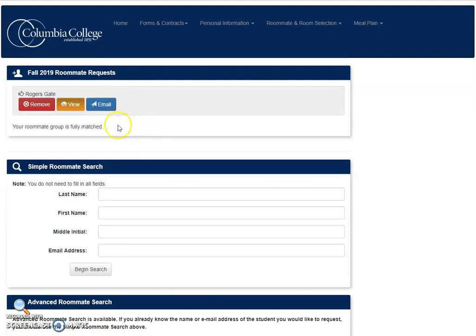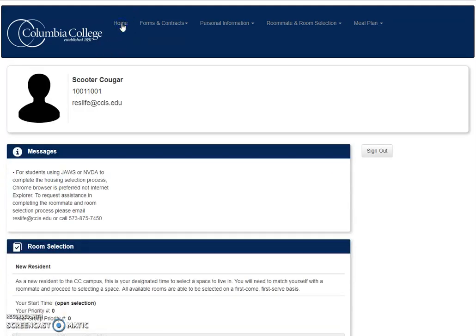Once the roommate confirms your request, you will receive a notification stating that your roommate selection has been saved. Also, email communication will be sent to you and your potential roommate immediately, so check your Cougar Mail account often. Remember, if you want to check the status of your roommate and all other information, you can click on the Home tab to bring you to all of the previously saved information.